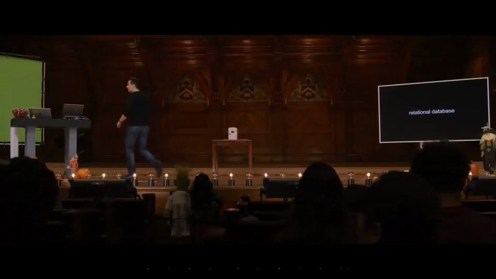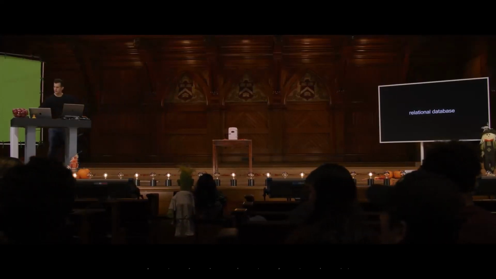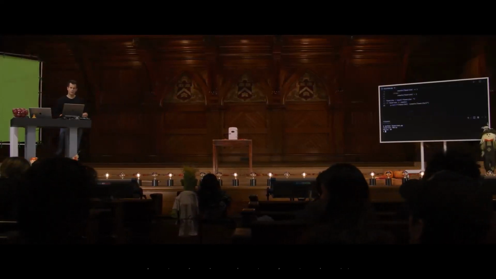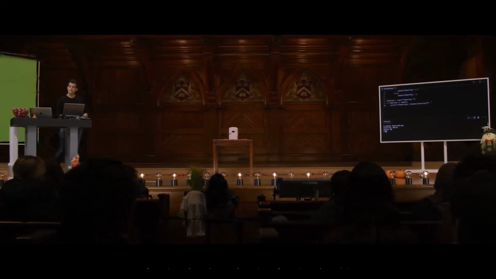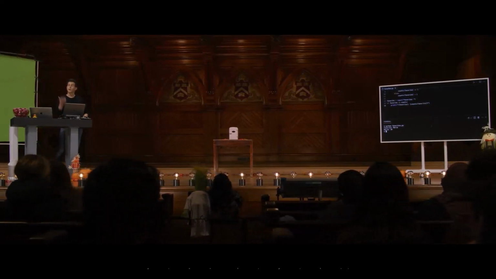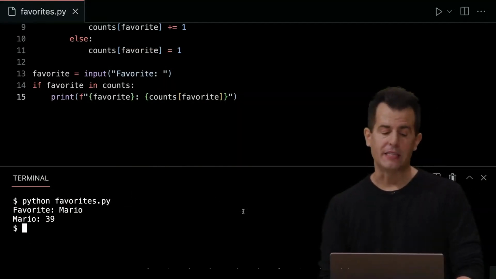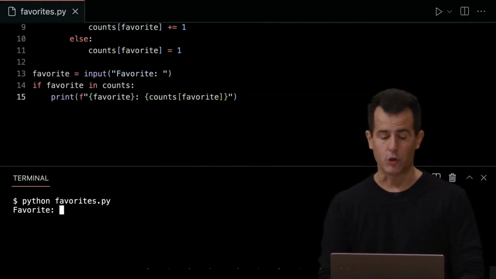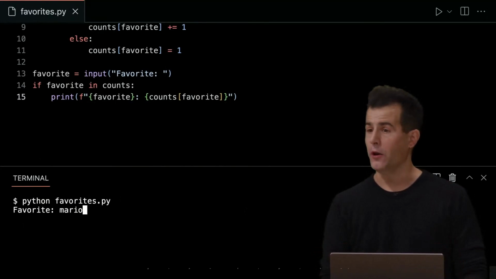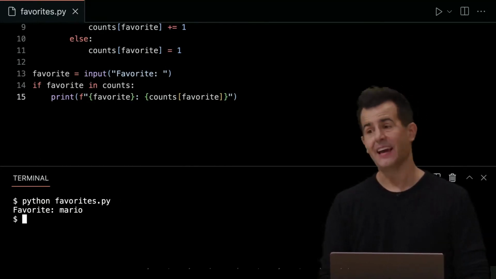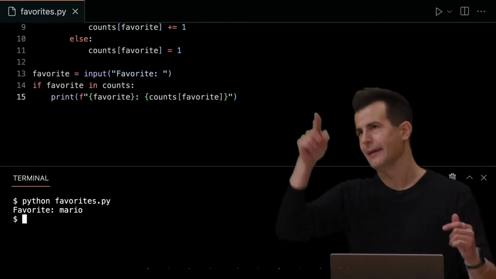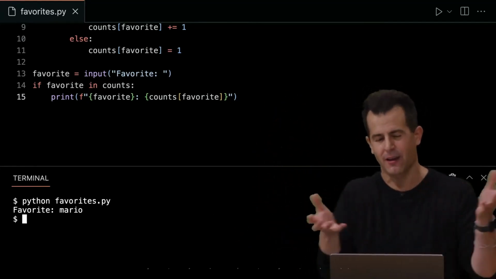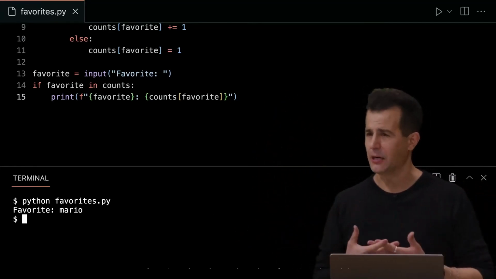But first, questions. With in and for favorites in counts, is that case sensitive? Like if someone were to type lowercase Mario, would it still return that it's in counts? Really good question. To reiterate, is this case sensitive? So if I were to type in Mario in all lowercase and hit enter, I actually get no such response. Now, that might be acceptable because the problem technically said a capital M, but that's a little ridiculous to be that pedantic about the input.